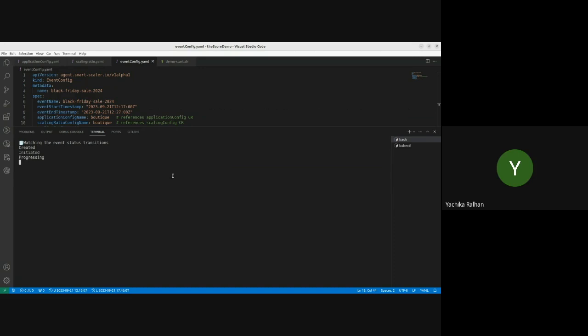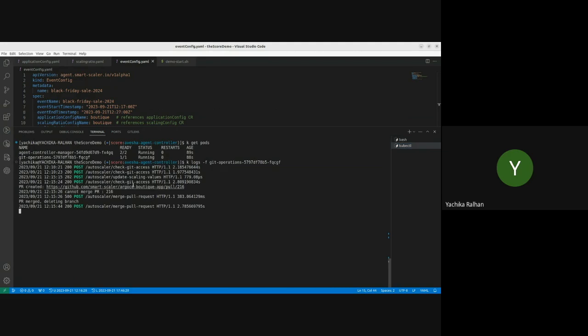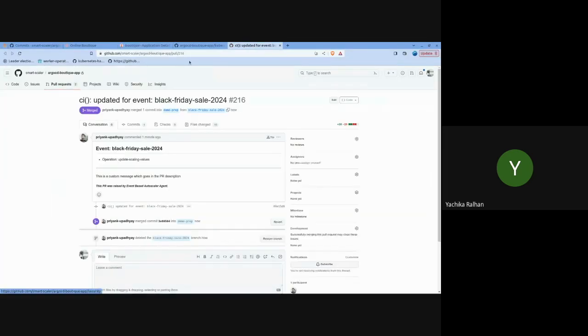That automatic merge is a flag which we have mentioned in a global configuration, which we will come to later. But it will automatically merge the PR also, and then we'll see the exact same min max updating on the clusters as well. I'll show you the logs of the pod. So it's saying that it raised this PR, and it has automatically merged too.